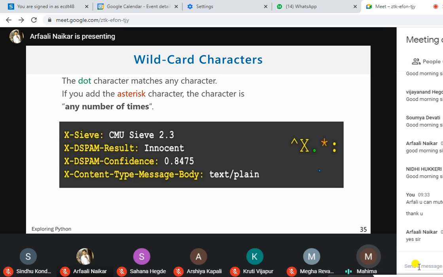The dot character is like a wildcard character. You can imagine it this way: the joker card in playing cards. Like that, the dot character is going to match any character. It is called the wildcard character because it is going to match any character. And now the asterisk. The asterisk indicates that it is appearing any number of times. Now, the dot character and the asterisk together are understood as any character appearing any number of times. And these are followed by a colon. The colon is just a colon, it is not a special character.